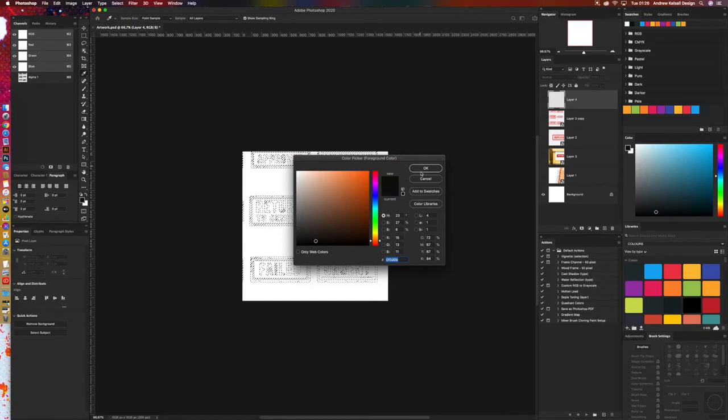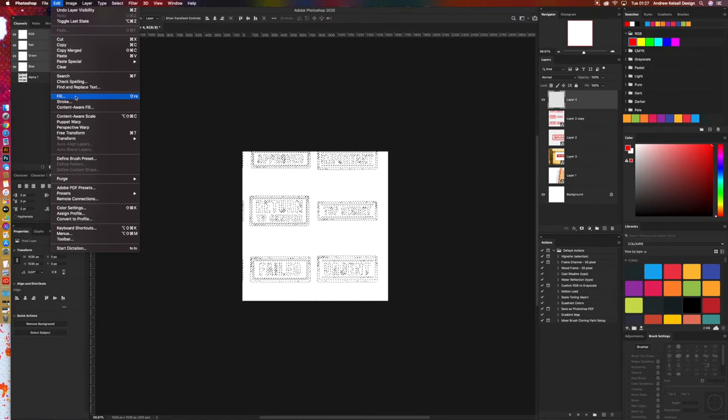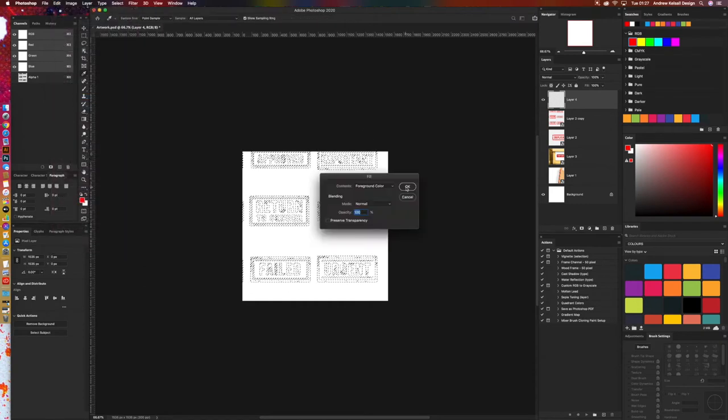See, where have my colours gone? In fact, no, wait. RGB. That's it. I just want a really bright red like that. Right, is that a new layer? Yeah, yep, new. So anyway, I'm just gonna fill this selection with the foreground colour, which is red.